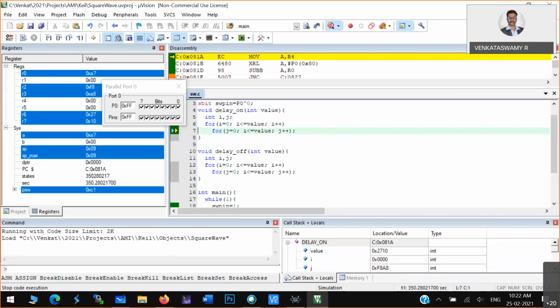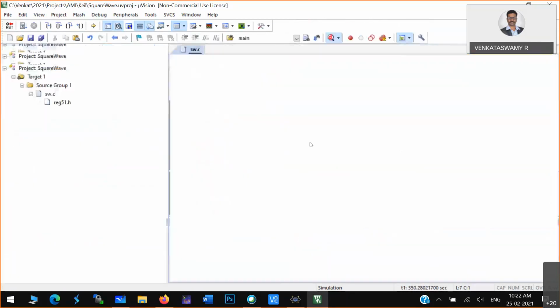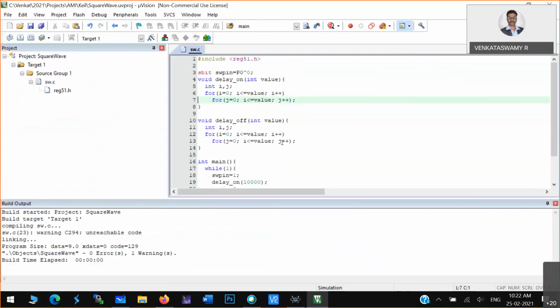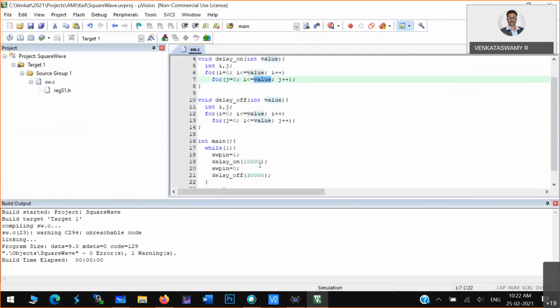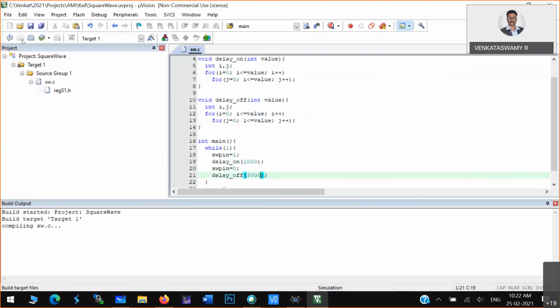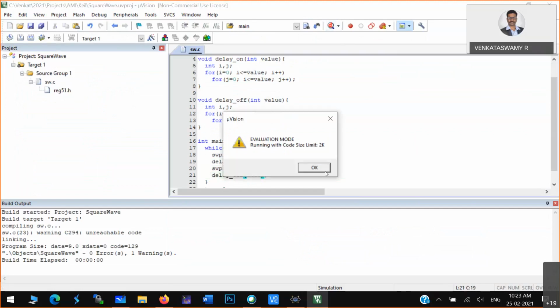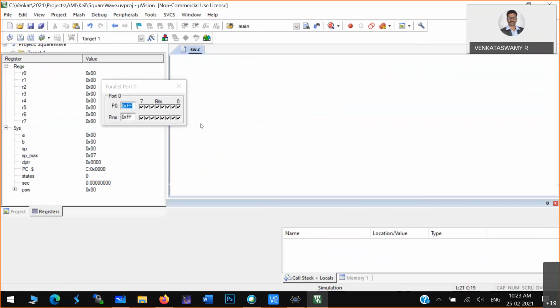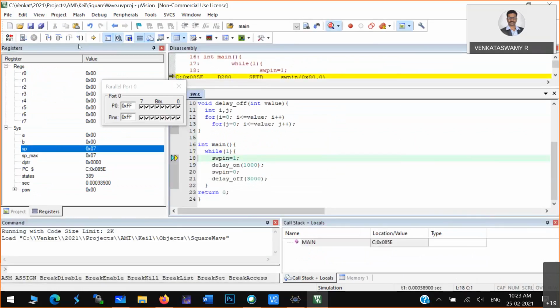It is taking too much time because it is 10,000 into 10,000, so that is why it is a huge delay. Let me reduce that delay. So I just created a lesser delay. Now I just came to the simulator and I'm trying to run.